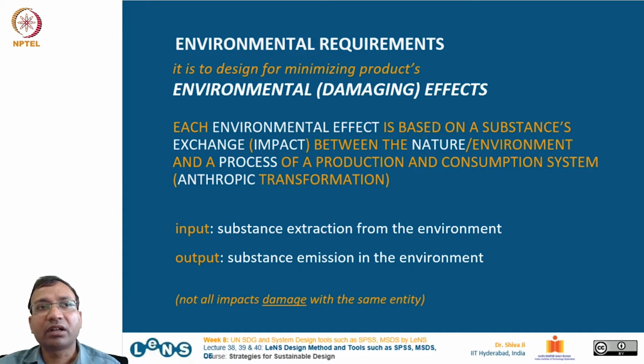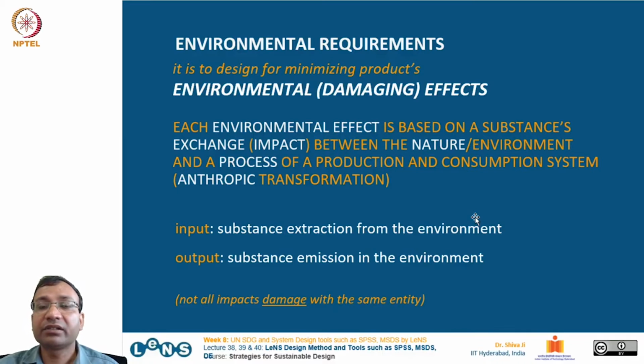So what are the environmental requirements? It is to design for minimizing products' environmental impacts and environmental damaging effects. Each environmental effect is based on a substances exchange between the nature and the environment and a process of a production and consumption system. This is how the interaction of the material is happening. We are sourcing it from nature, processing it, and again throwing it back into nature. What kind of impacts are being generated is very evident; it is not going as desired. So in the inputs, there is substance extraction from the environment, and in the outputs, substance emission into the environment.